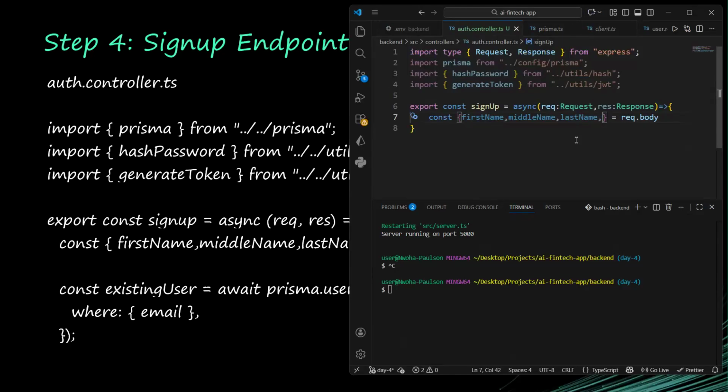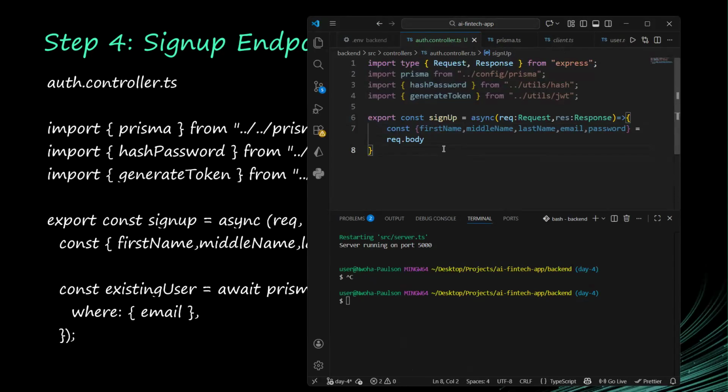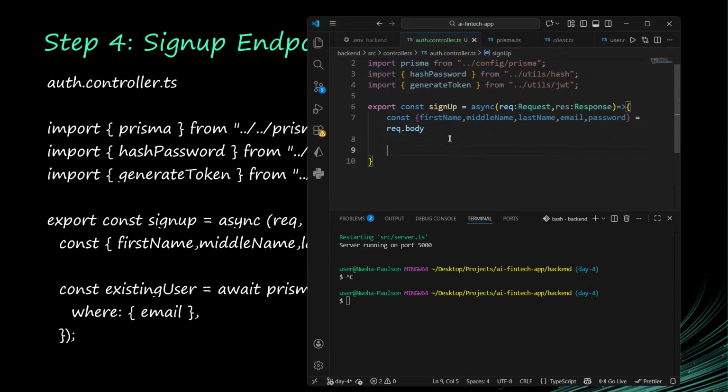Make sure that you have them like this. JavaScript and TypeScript are very, very case sensitive, so make sure that you're typing the exact thing. Then we're expecting their email and their password. These are the things we are expecting from req.body. So the next line of code, let me start using some comments here.